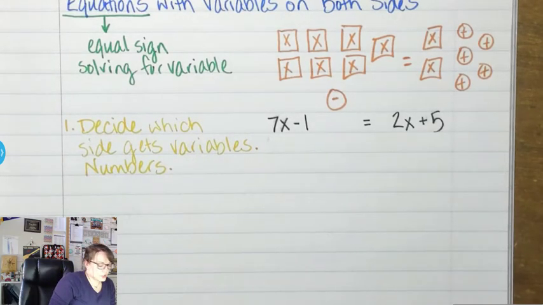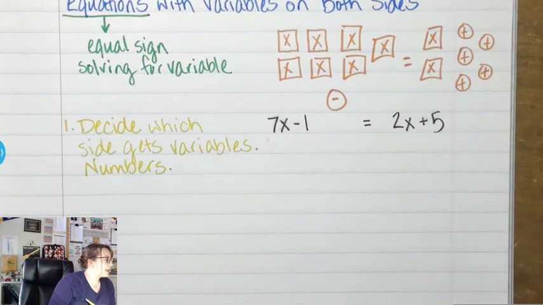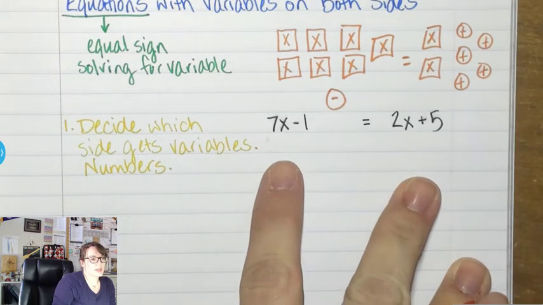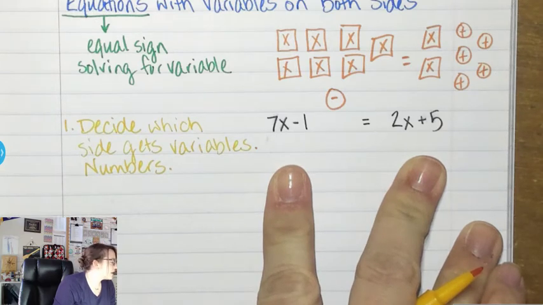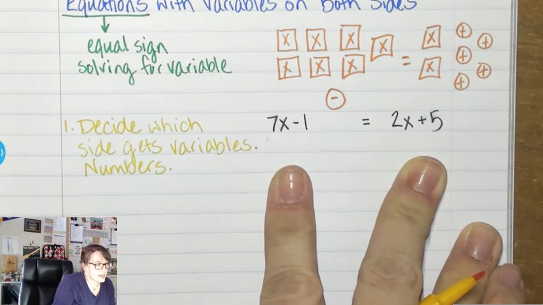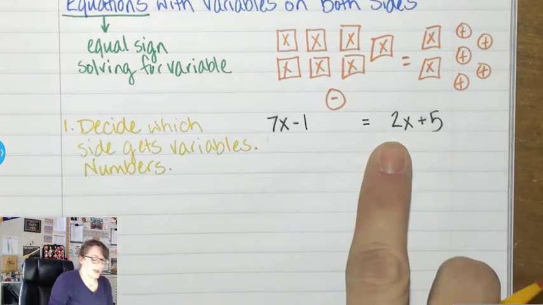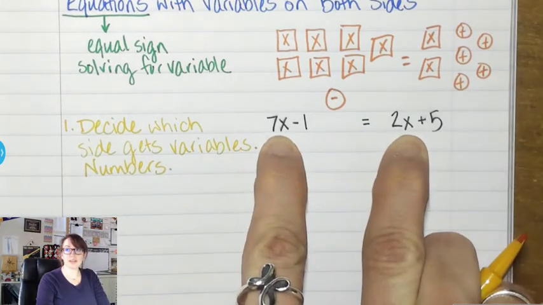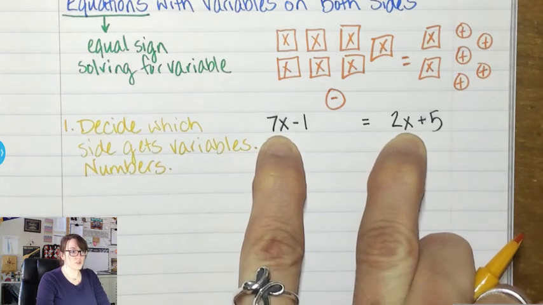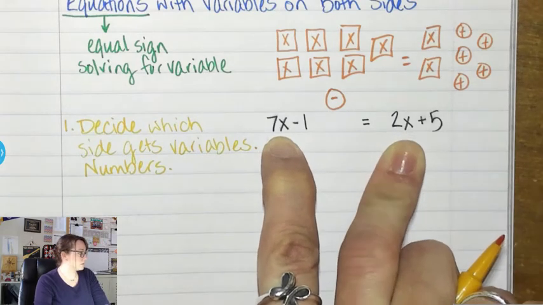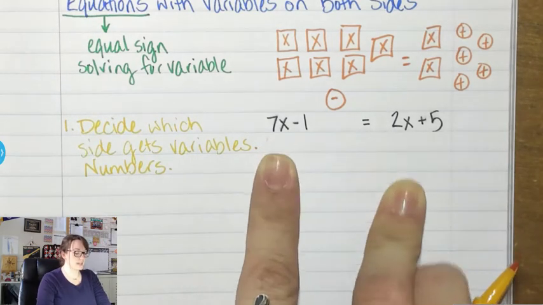So, your goal here, you want to try to make it easy on yourself. So if one side has 27 x's and the other side has 1 x, your choice is you could take 1 x from each side or you could take 27 x's from each side. You get to decide which is going to be easier. It won't affect your answer either way. So I could either take 2 x's from both sides or 7 x's from both sides. Which way do you think will be easier? So taking 2 x's from both sides. Yes?